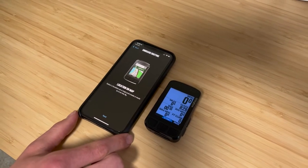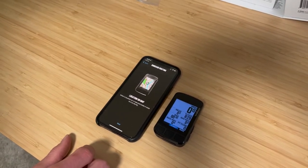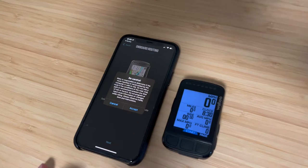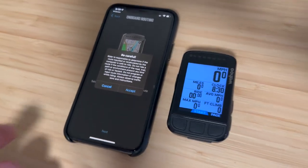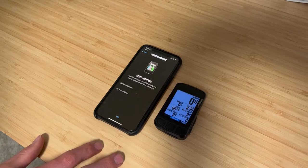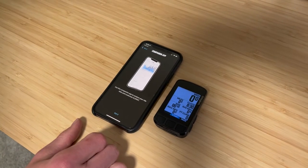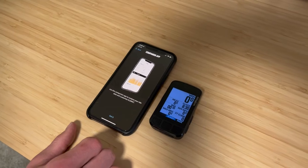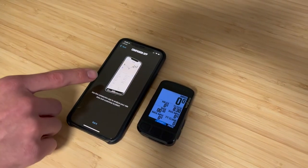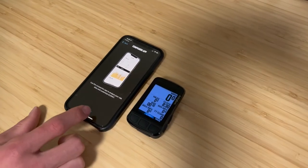It's going to walk you through a little bit of how you will look on the map and how to move around in it — super helpful if you're lost and want to figure out how to get home. There's also a legal notice to make sure you're always paying attention while riding. You can set a couple of home and work locations, though it's easy to add those later from the settings menu. One neat feature is being able to analyze all of your post-ride data right on your phone — it will show your different graphs and data that was recorded, making it easier to visualize than on the little screen.